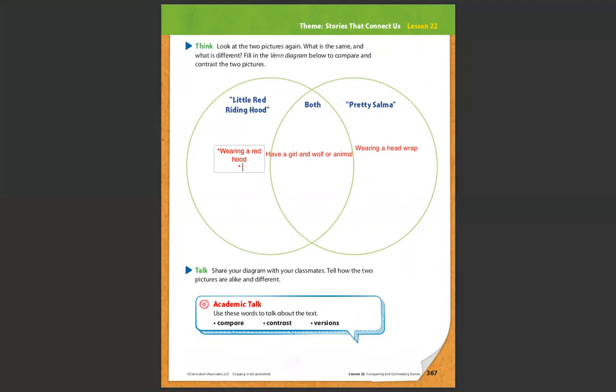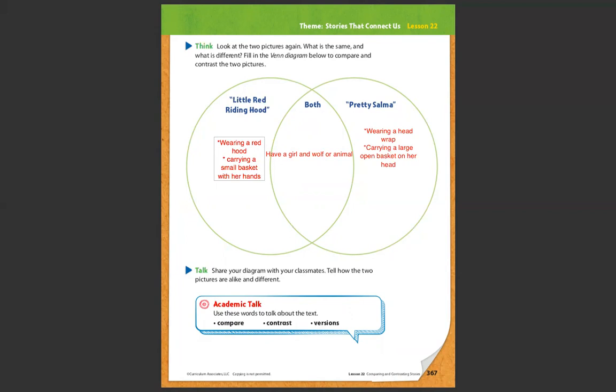Little Red Riding Hood is carrying a small basket. And then Pretty Selma, she is carrying a large open basket on her head. And we can say carrying a small basket with her hands, right?